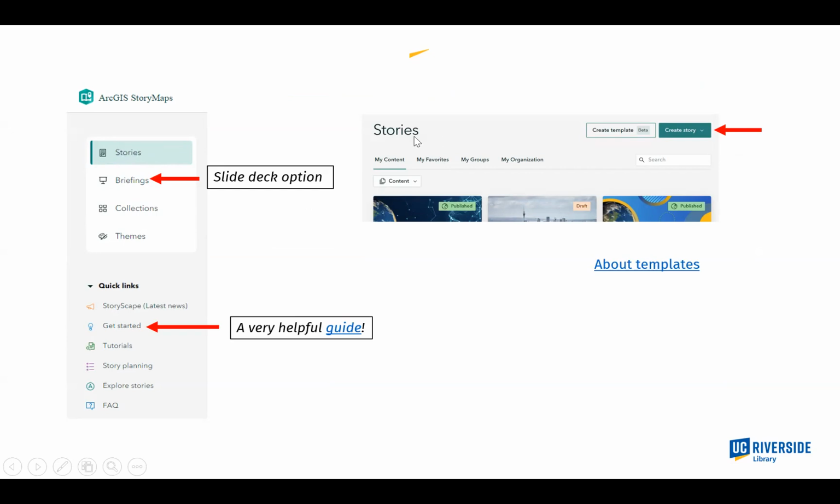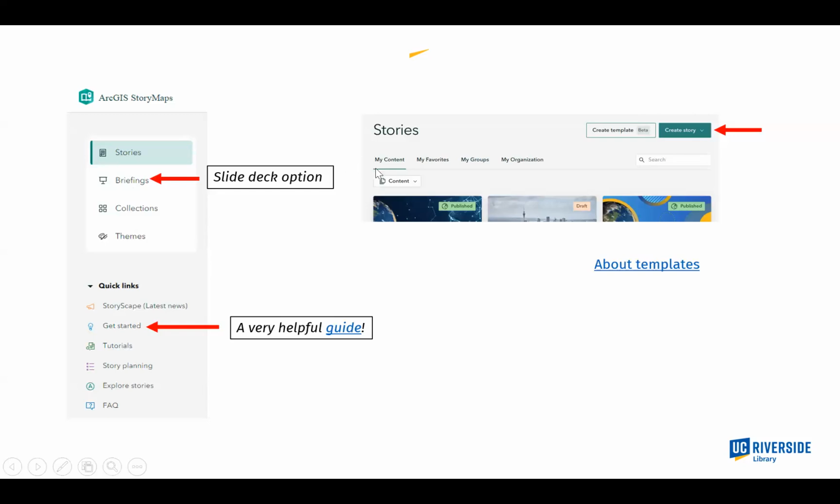The default view is the stories, but they do have briefings, and this is the only time I'm going to talk about briefings right now. It's like a slide deck. So if you like the kind of things that you can do with the story map, but for your purposes, presenting using a slide deck makes more sense, then that's what the briefing is. It creates a set of slides rather than having a scrolling experience.